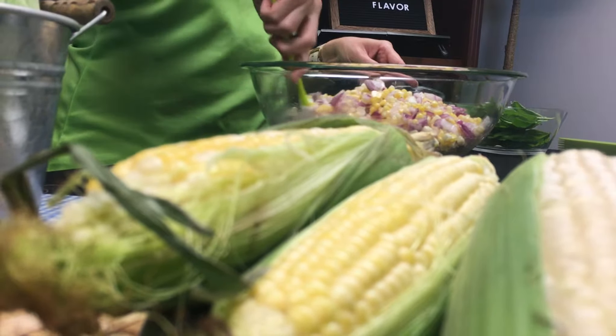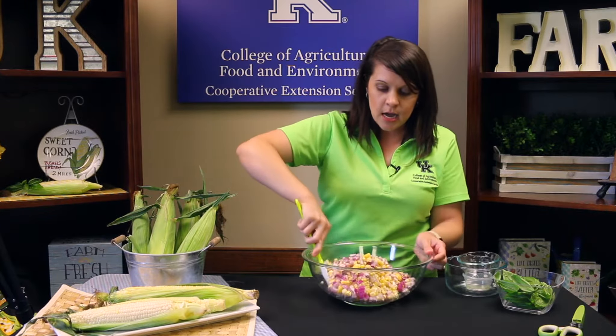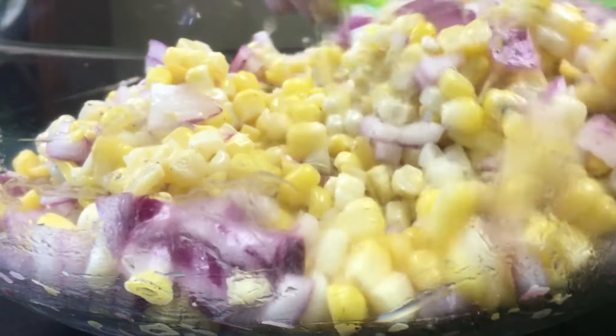This is really looking pretty already, so we're just going to toss all these fresh ingredients together. This salad recipe is perfect for summertime — it's great to cut and mix everything ahead of time so you can put it in the refrigerator, and when you're ready it's already good to go. We're going to set this in the refrigerator for a couple of hours to chill and marry all the flavors together from the olive oil, sweet corn, onions, salt, and pepper.